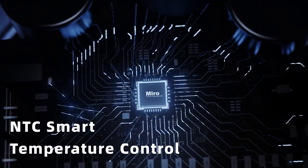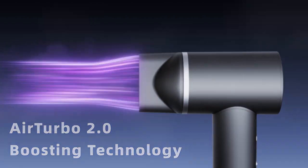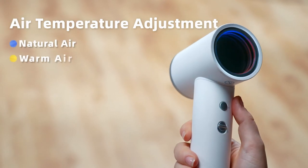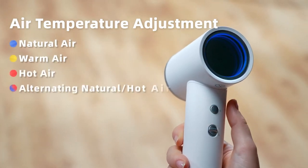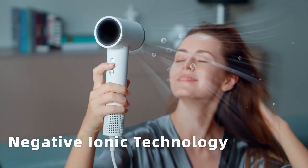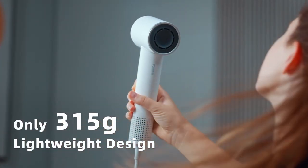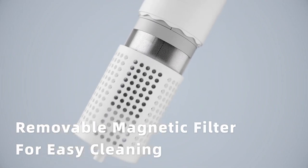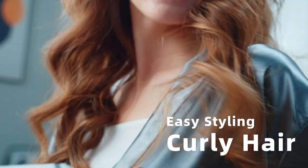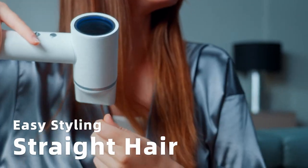Integrated with a sophisticated temperature control chip with three user-selectable temperature settings, the sophisticated heat control feature measures the airflow temperature to protect against extreme heat damage. The Miro hair dryer reaches a breakthrough in six levels of mode adjustment, producing 20 million negative ions simultaneously to deeply enter into your hair for long-lasting protection, keeping your hair frizz-free. You may adjust the temperature and wind speed to suit your preferences, accommodating the everyday requirements of different hair stylings. Miro is appropriate for both personal and business use.